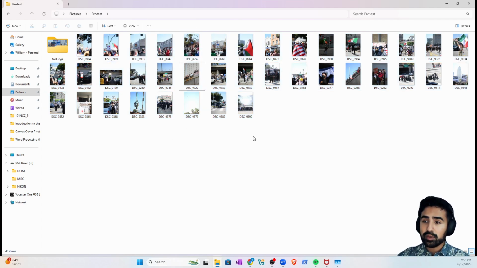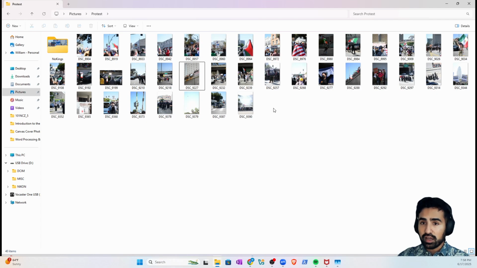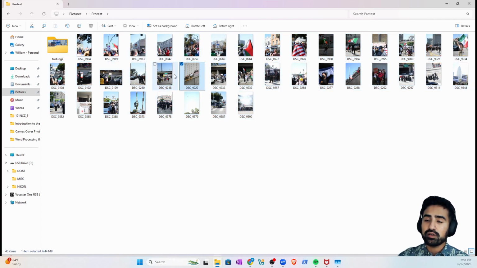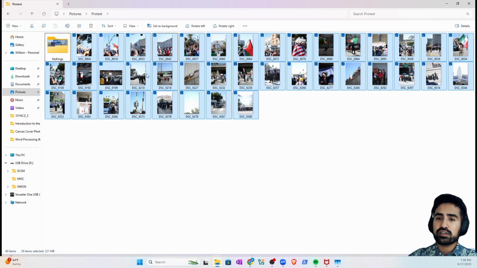And keep in mind, the way I'm able to select these things, you can click and hold to select multiple files. You can select all by doing Control A. If you hit Control on your keyboard, you can actually do multi-select. So let's say there's certain pictures I don't want. I can deselect them or reselect them without getting rid of my entire selection. If I'm not holding the Control button on my keyboard, check it out. It's going to do a new selection each time. So if I want to do a custom selection, I hold Control on my keyboard, and now I can select all the items I want. So if I do Control A, it's all of them. I don't want this folder here, so I'm just going to select these.